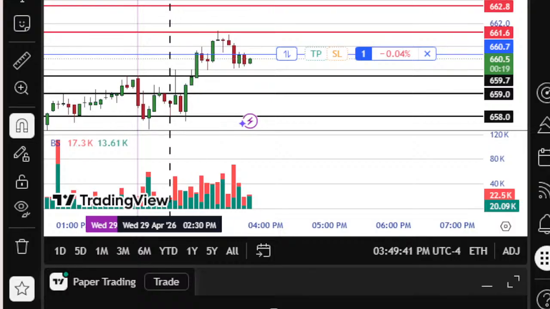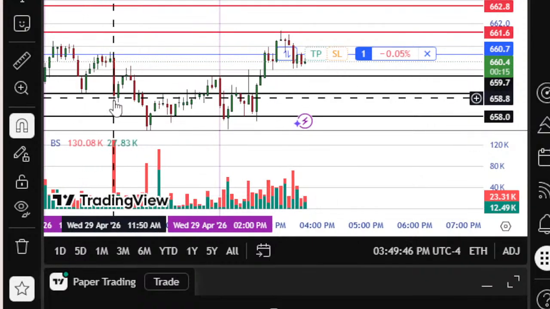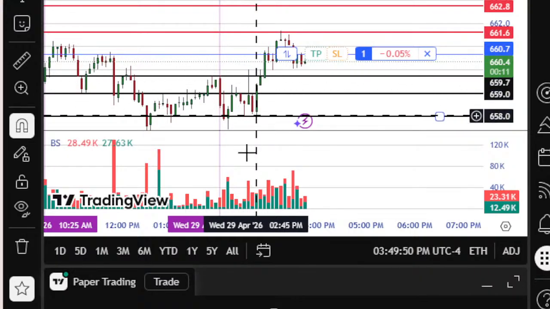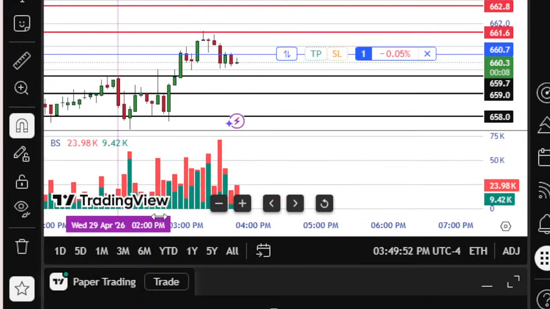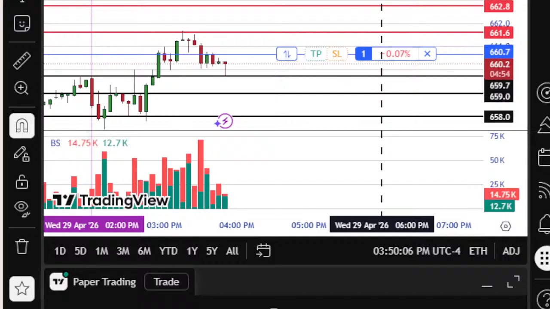Some people will say, because the market had been down for most of the day and then it kind of bounced up and now it's being strong with actual large candles. Because when you're scalping, you're looking for big boy candles, big strong candles. In comparison to swinging, you can really trade small little baby candles. That's what you really want to look for because that signals a long-term movement.